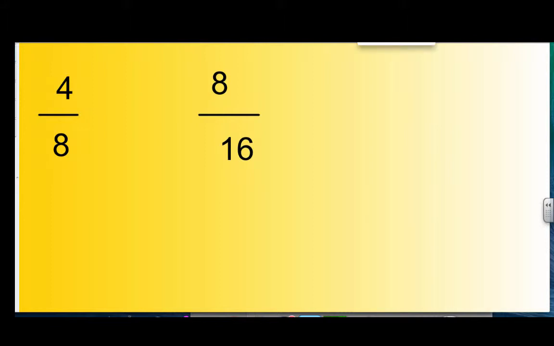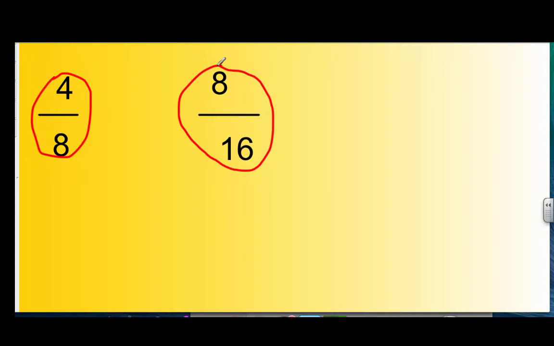When we simplify, of course, what we're trying to do is get these fractions to their lowest form, to the most simple form. So we're trying to reduce 4/8 to its simplest form and 8/16 to its simplest form. And sometimes when we do that, it's easier to actually compare them. So if we've got 4/8 of a pizza, for example, is 4/8 of a pizza more than 8/16 of a pizza? Let's just have a look at how we'd simplify both of those.